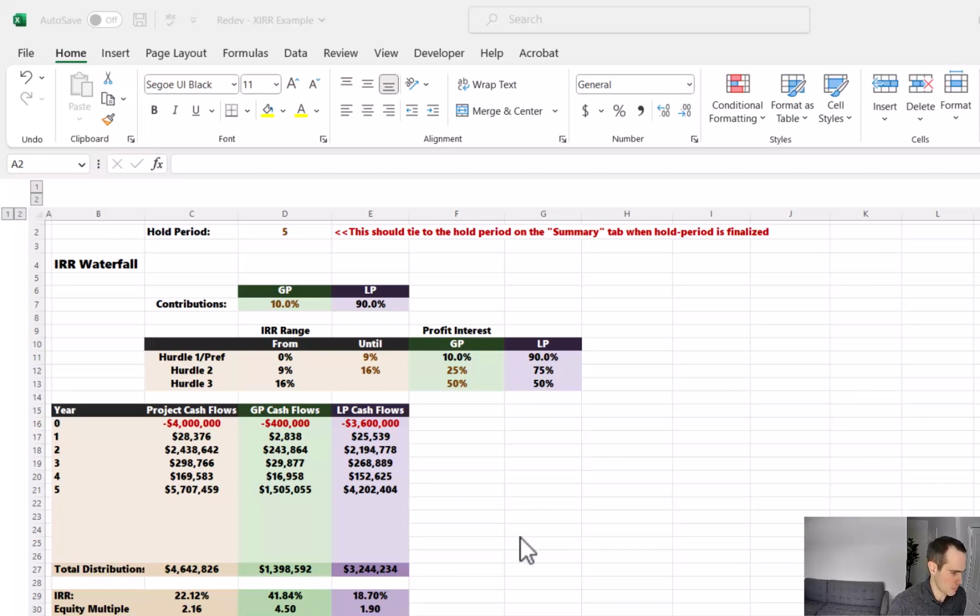But now let's imagine a scenario where this was our original pro forma from 3 years ago, and the project isn't going as well as we had initially hoped for. We made the $4 million contribution. There hasn't been a lot of cash flow. There was a refinance, but it was for less than the $2.4 million proceeds we had initially projected, and it happened later.